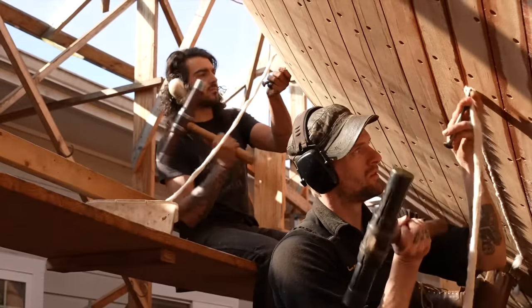All of the weight of this mallet head, which is relatively heavy, is all directly behind the striking face, and so basically all this combined means that you can, without too much effort, get a really quite heavy hit on this with just a few inches of swing. And if you do need to take a much bigger swing, you can get a really, really powerful strike with this caulking mallet.